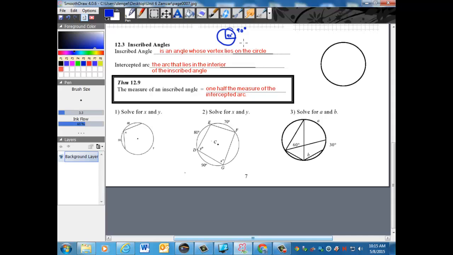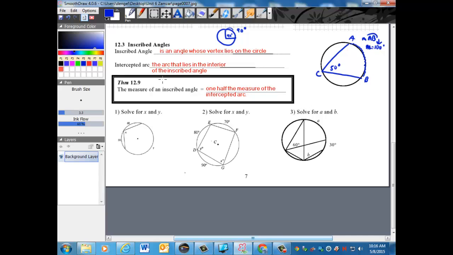Today we learn a new rule. When we have an inscribed angle, which is an angle that sits on the outside of a circle like so, the rule says this: if this is a 50-degree angle, that means the measure of its intercepted arc is going to be double. It's going to be 100 degrees. If we said this was arc AB, and let's put point C here, we would say that the measure of arc AB equals 100 degrees.